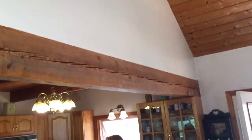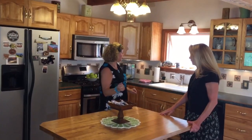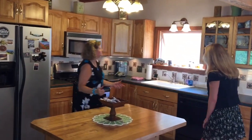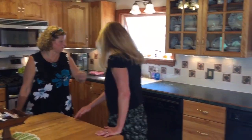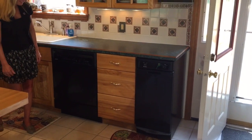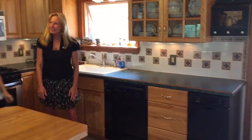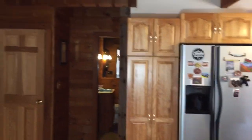It definitely is a beautiful home to entertain in — very easy access, no one is stepping over anybody. Plenty of room here, and we have a new refrigerator that we recently put in. That's beautiful — you have stainless appliances. It's modern about the country charm. You're in the country but with all the goodies.